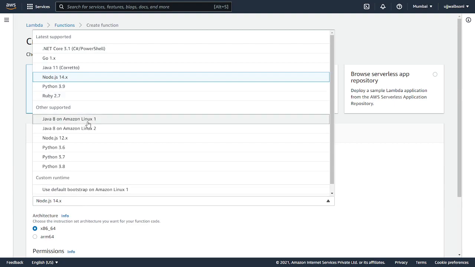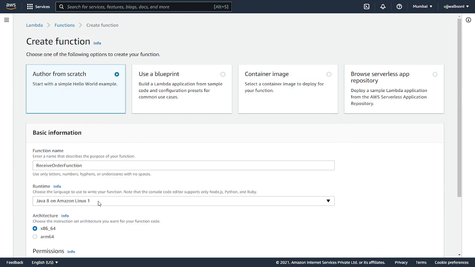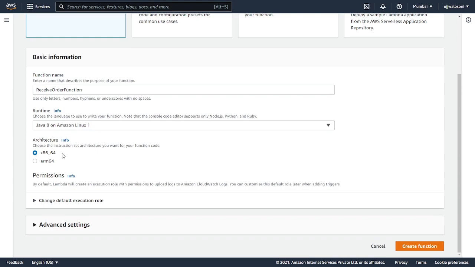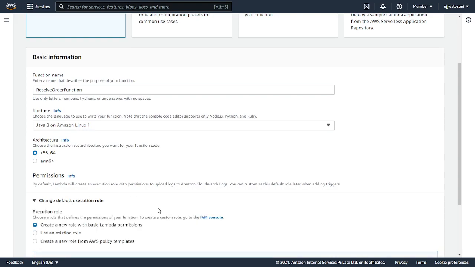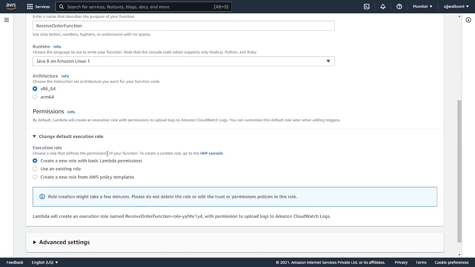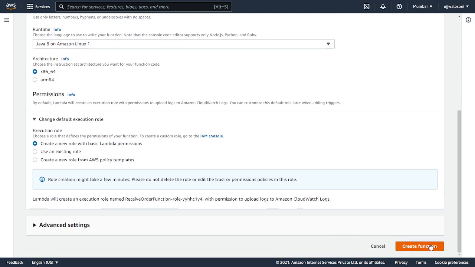We'll be using Java 8 on Amazon Linux 1, architecture x86_64, and we'll be changing the default execution role afterwards. Click on create function.